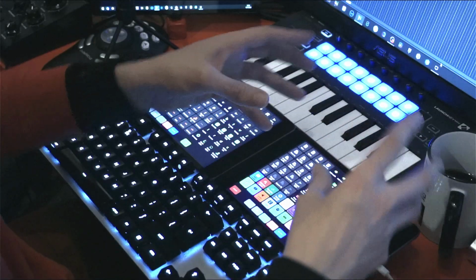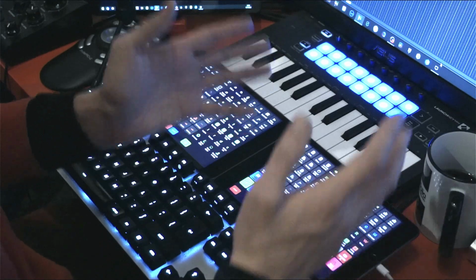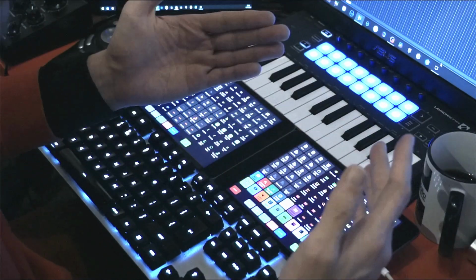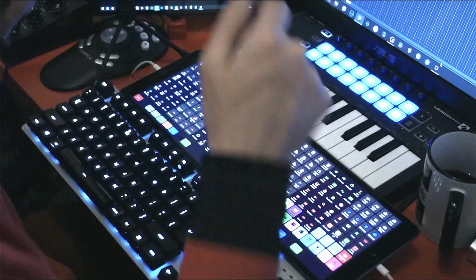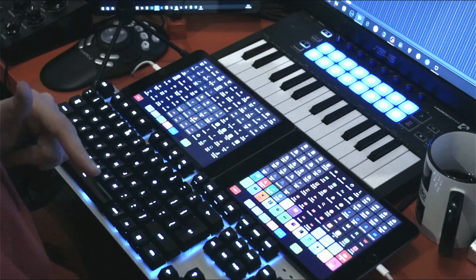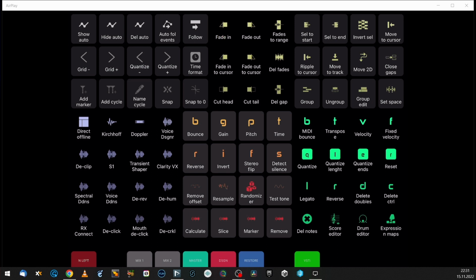And I haven't actually just started, because I want to get to my left iPad, which is an editing one, because these are some global things, like global operations on tracks, on projects, and mixer, let's say, and some preferences and panels, but lots of editing stuff is going on my left iPad. And I've got also groups of buttons here. Here are my automation buttons.